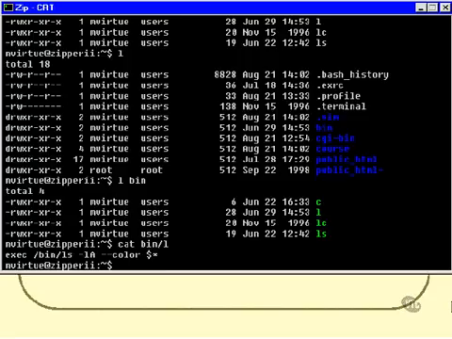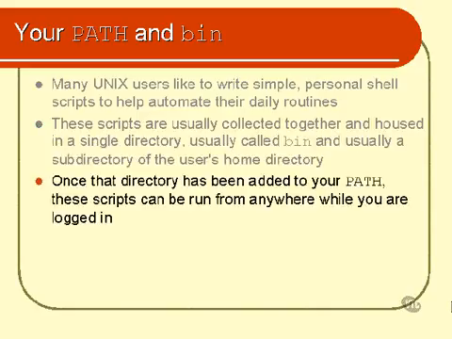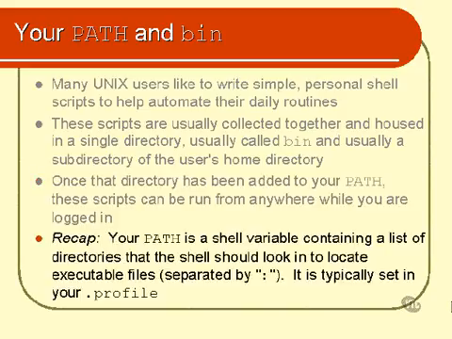But that's not the end of the story. In order to enable those scripts to be run from anywhere in the system without having to type in their full path, that bin directory needs to be added to your path. Now, if you're not familiar with path, I would hope that you would be if you're at this level of Unix expertise. But if you're not, it's a Unix shell variable that contains a list of directories that the shell looks in to locate any program that you ask it to run.